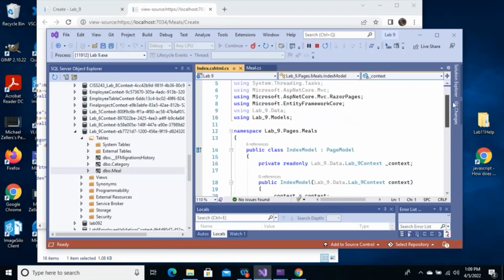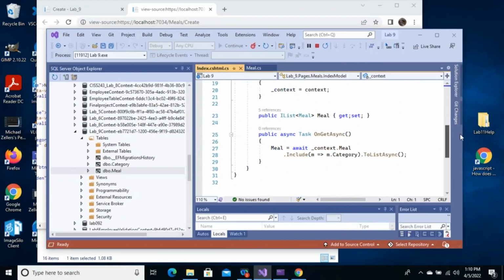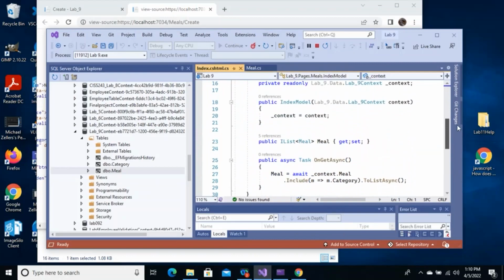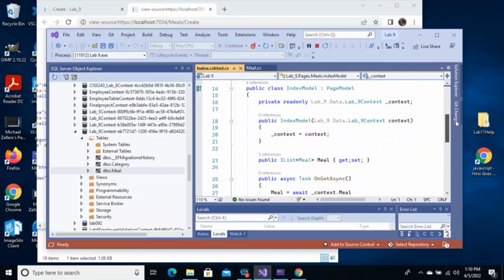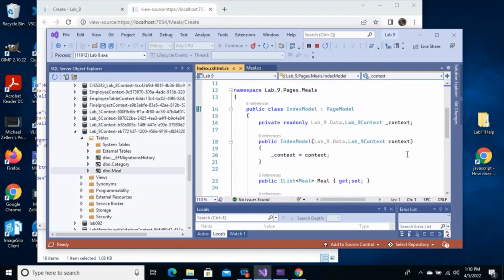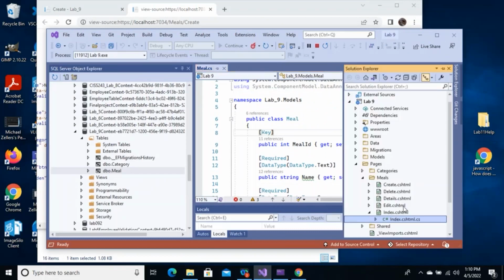Okay. Actually, I'm looking at the index. I need to look at the insert, which is actually not insert, but create.